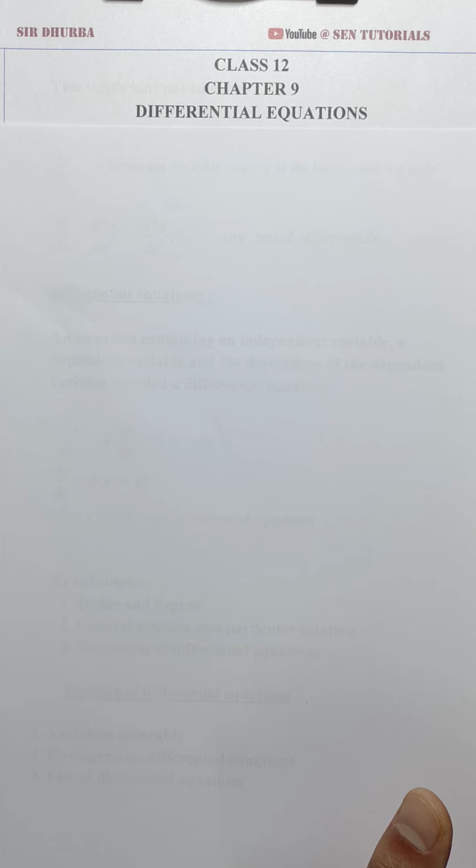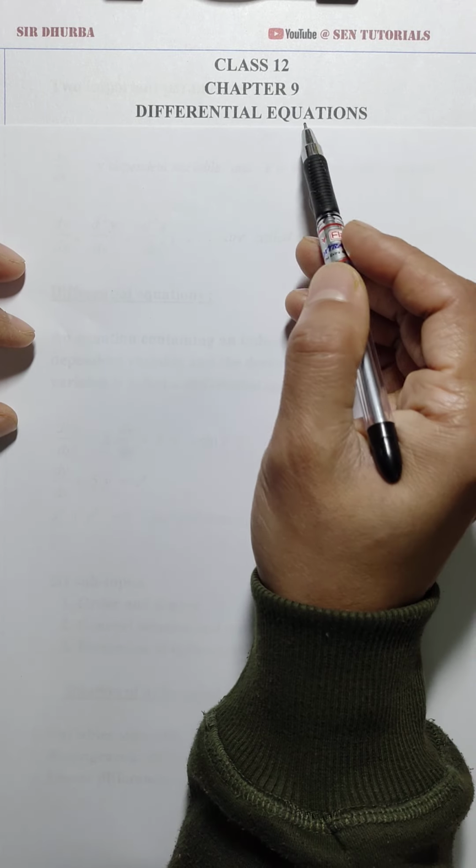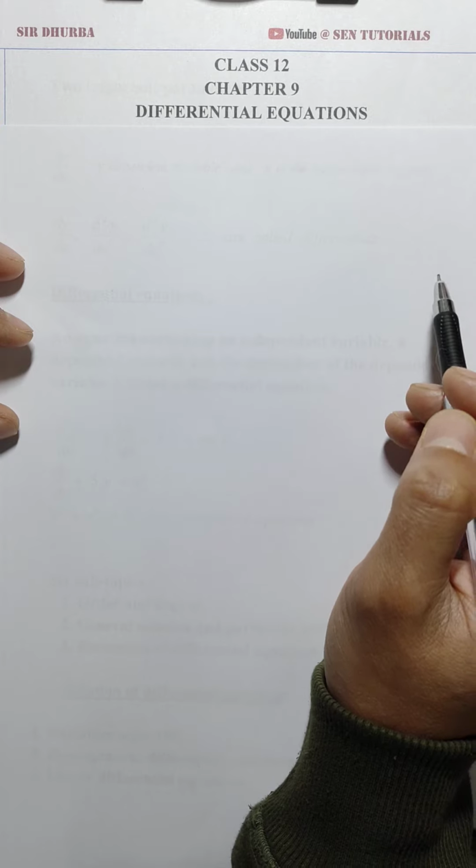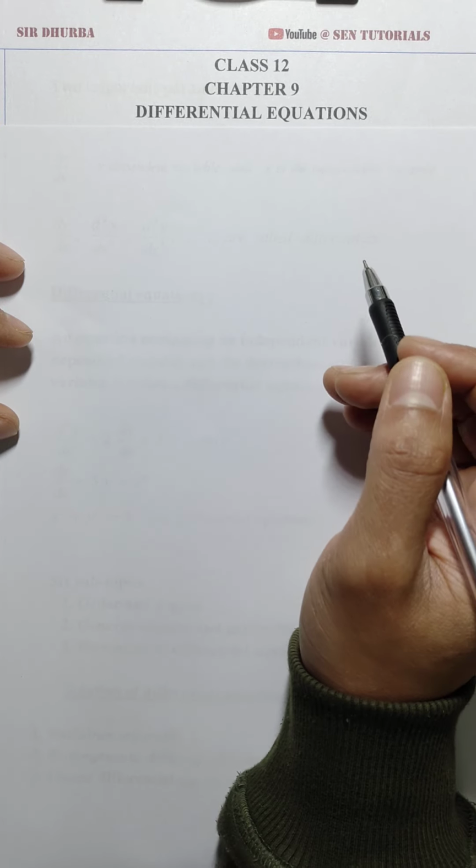Now let's get straight to the chapter here, differential equations. Now what is this chapter all about? Differential equations, frankly speaking, it's not a very complicated chapter, at least as of class 12. As the name suggests, this is an equation. This is an equation of differentials, and that's why of course it is called differential equations.